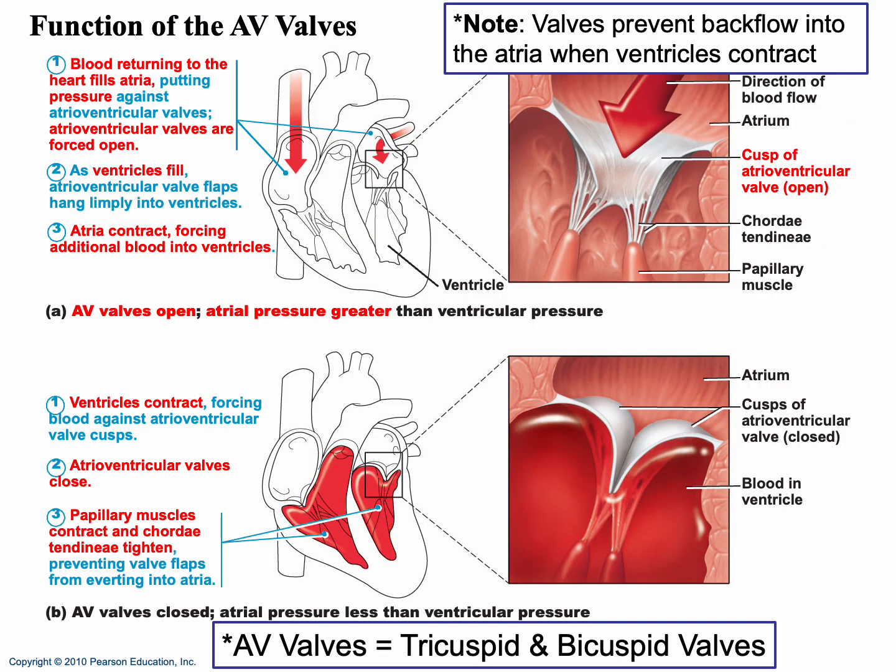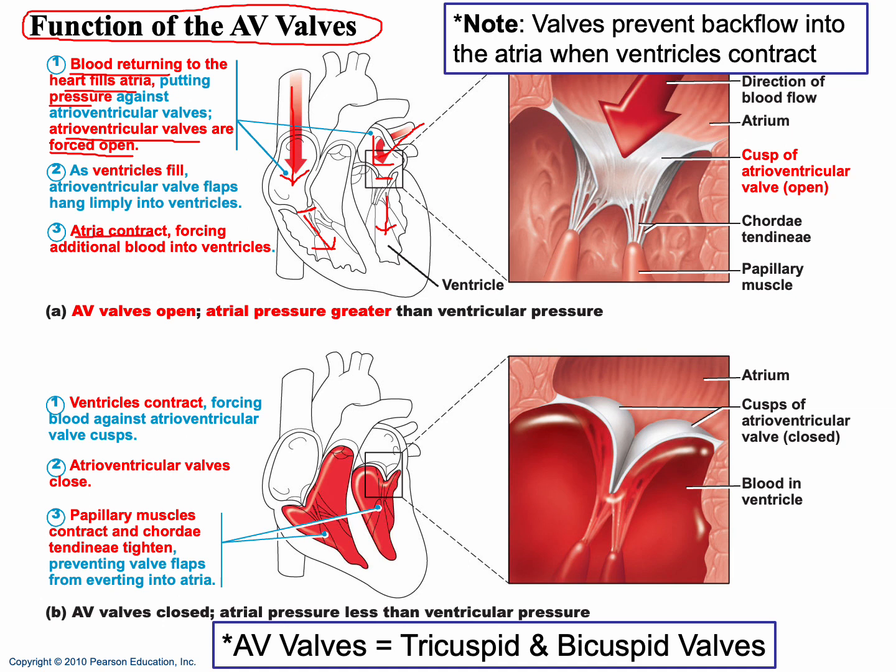We now take some time to just briefly look more at the function of the AV valves. So the atrioventricular valves, referring to the tricuspid valve and the bicuspid valve. So first, of course, this idea that the blood is coming into the right atrium and left atrium. So blood returning here to the atria. Eventually, with that blood volume increasing here, lots of pressure will be put up against the AV valves, which would be here and here. And eventually, then they're going to be forced open. So then the blood will flow into the ventricles, right and left.